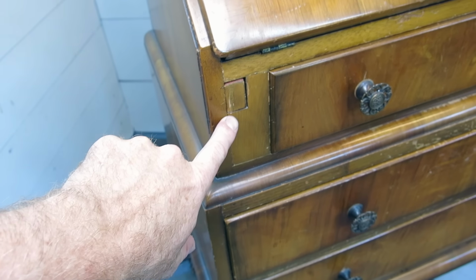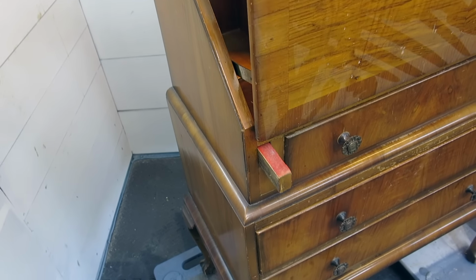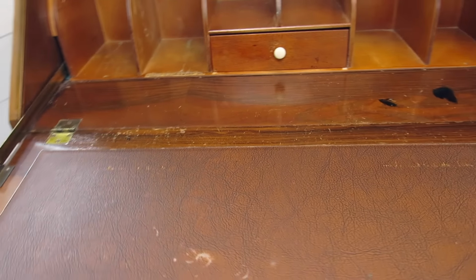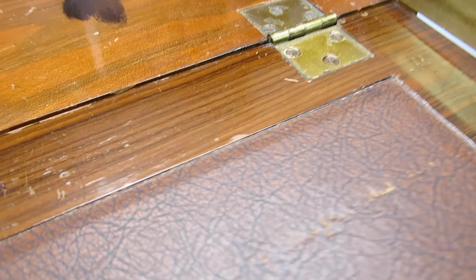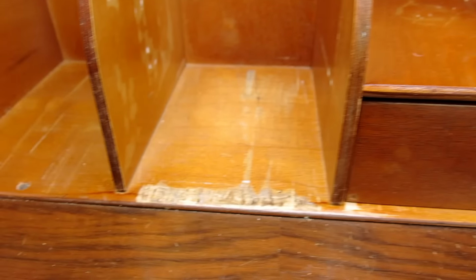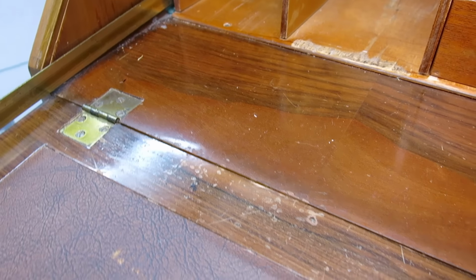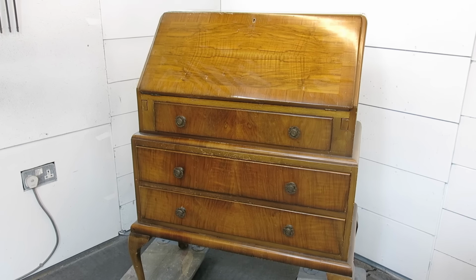So it's got the stays for the top, and these are the sort of automatic ones, so when you put the top down, they automatically come out rather than you having to pull them out. So I'll show you the inside. The inside, a couple of what appear to be ink stains there. The hardware could do with a bit of a clean up. Some damage to that, which I'll have a look at later. Again, damage to the veneer. The blotter is not in bad condition actually. And again, just the finish. So, right, we will crack on restoring this beautiful writing bureau.